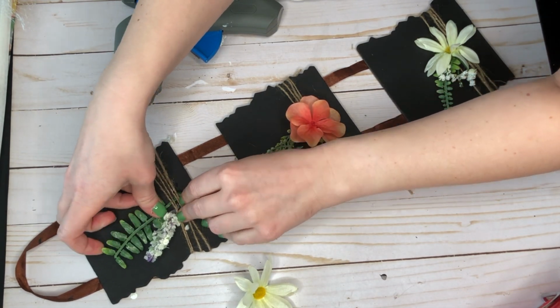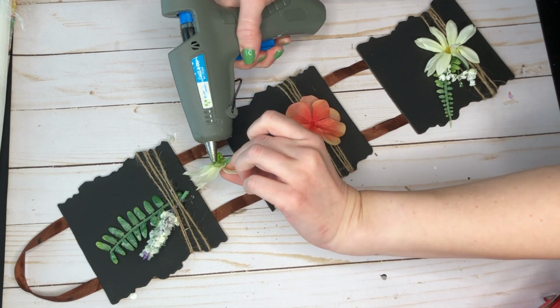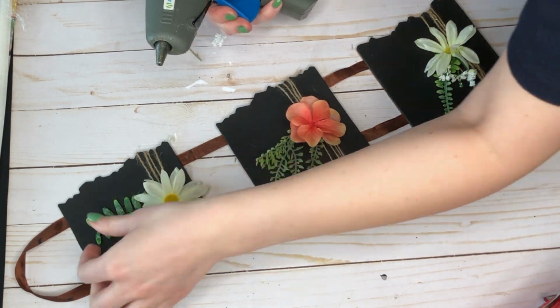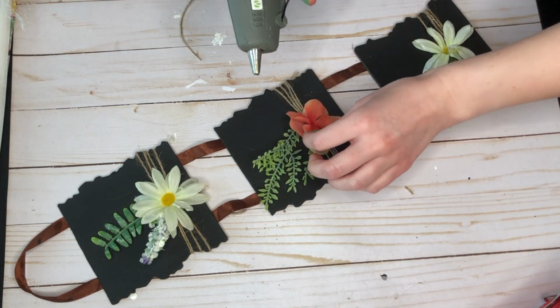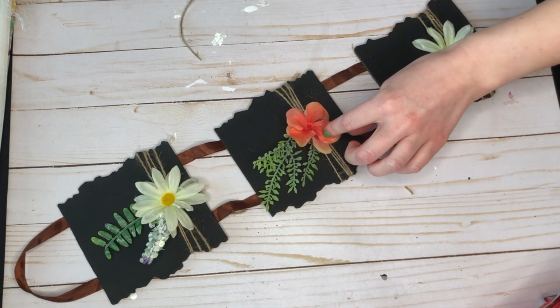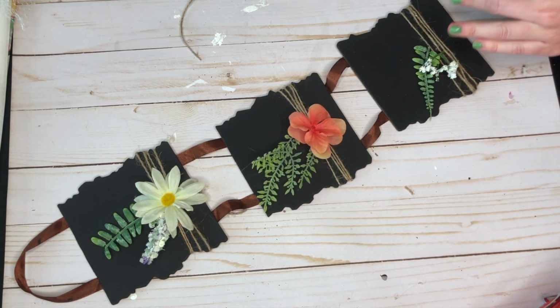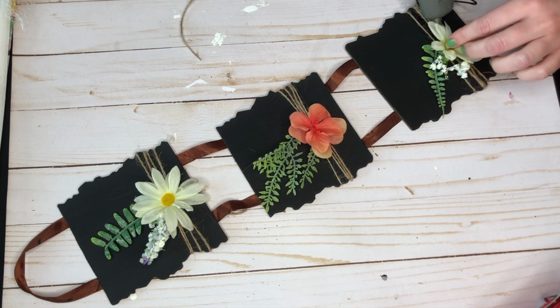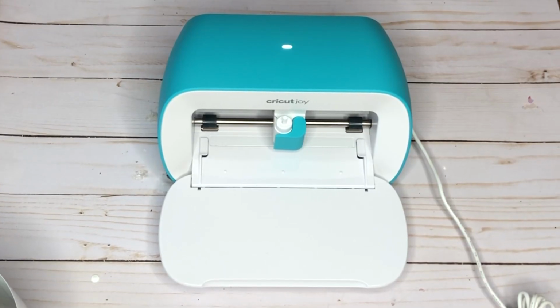I loved the look of the daisies against the black backdrop, as well as this peach flower in the middle. I added a couple of sprigs of some greenery and a little bit of lavender, and I just loved how all of these looked against our black backdrop. The DIY can be done here, but to elevate it a little bit and add a little something extra, I decided to use my Cricut Joy.